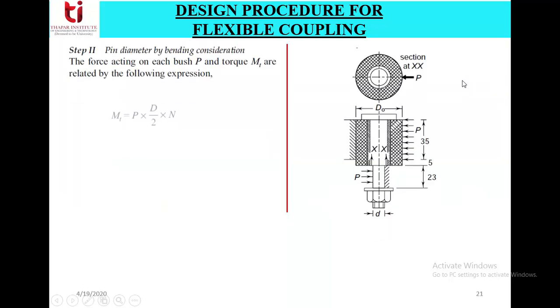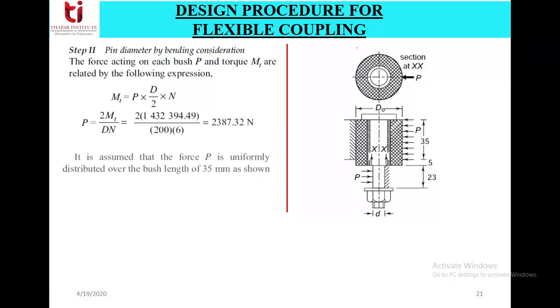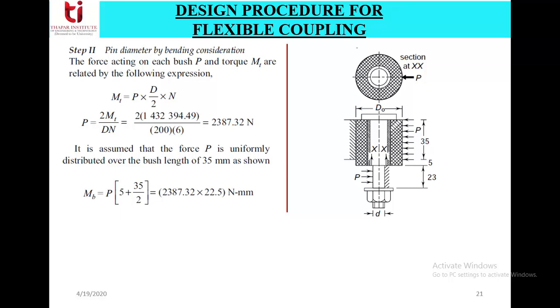So we can see in this diagram 35, 5 and 23. At the top end in this diagram there is a left flange, and at this end there is a right flange. Obviously it is clear as well from the washer and nut. Okay, so once you do that, I think now you can do the calculation.